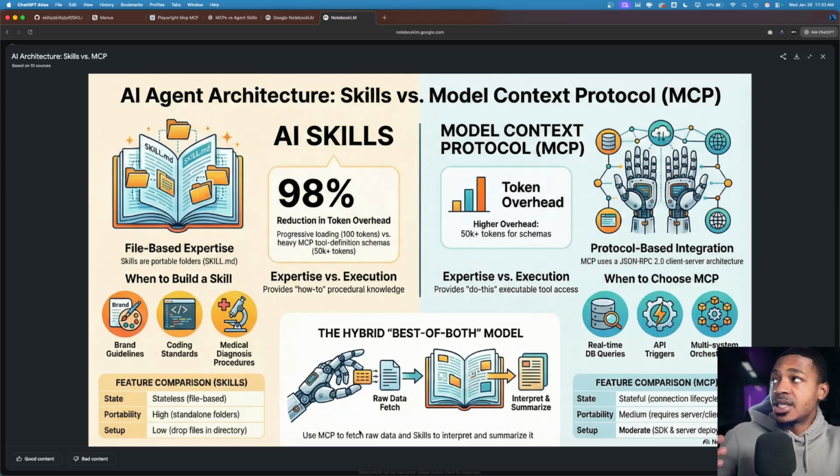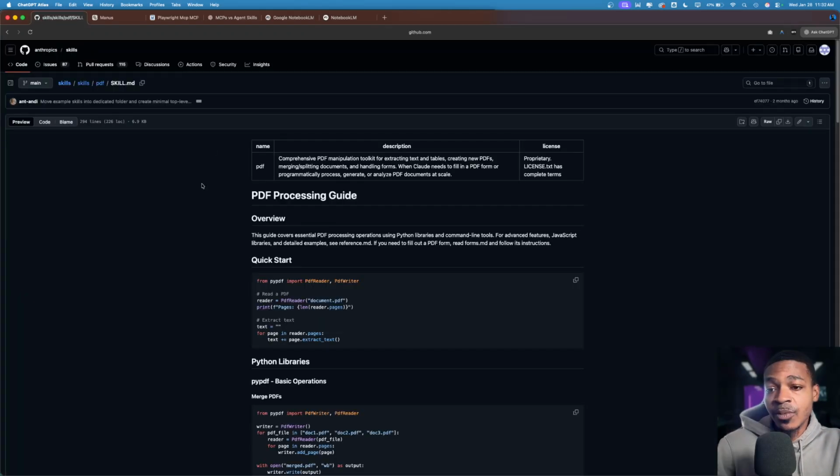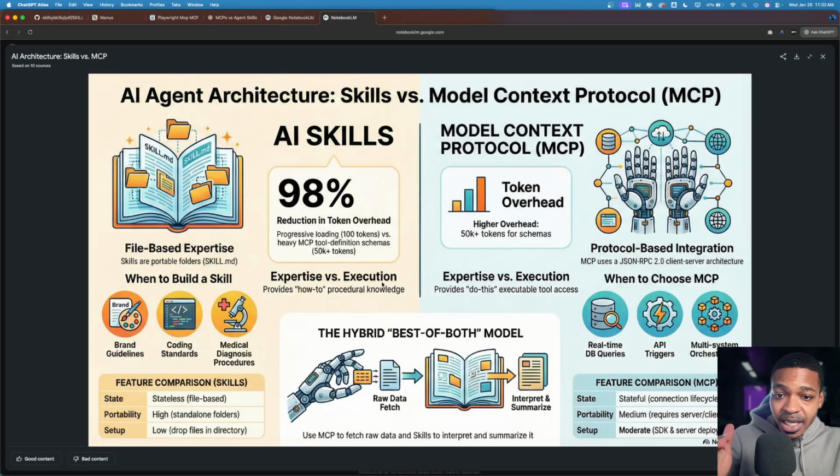If we want to use an MCP to connect to, let's say, our Metricool, which is our social media management platform that we use, then we can use a skill, let's just say the PDF skill that we just saw. We could use that PDF skill to basically format the information from that Metricool MCP into a PDF. So that's kind of like the easiest way that I can explain this.